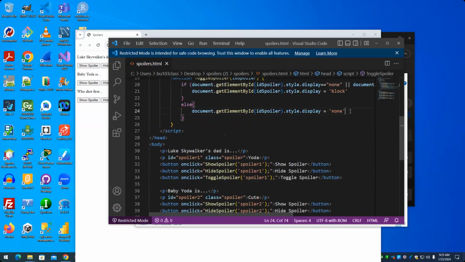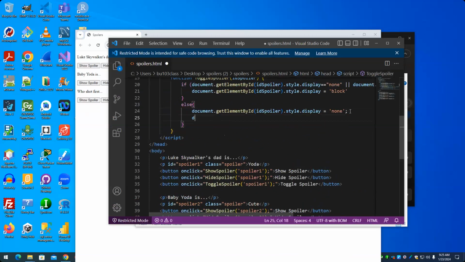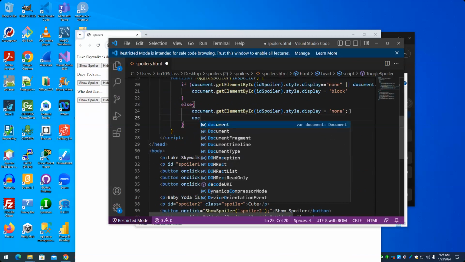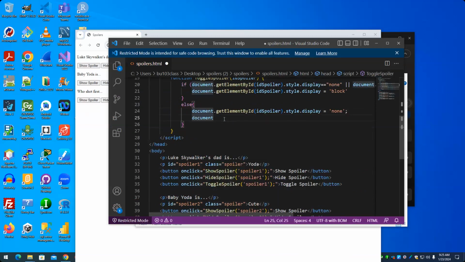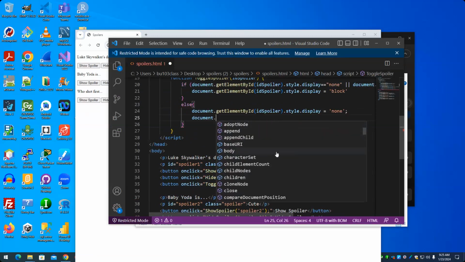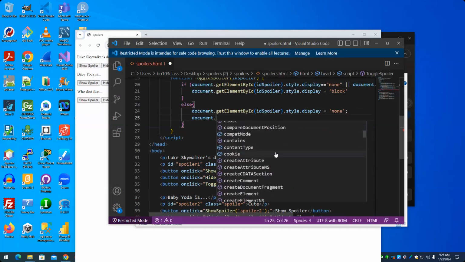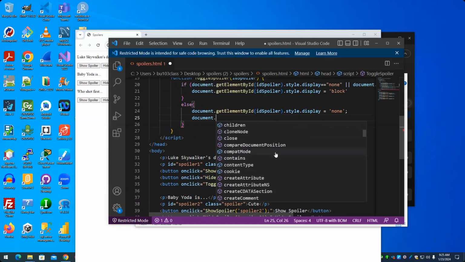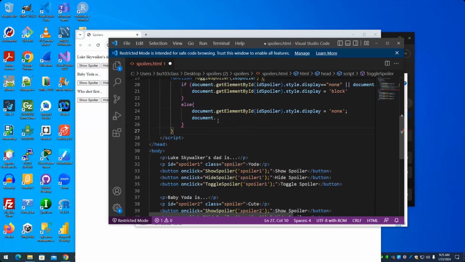So for example, as I'm typing, if I type in document dot, it shows me all the functions available for that. So I would suggest at least checking it out.